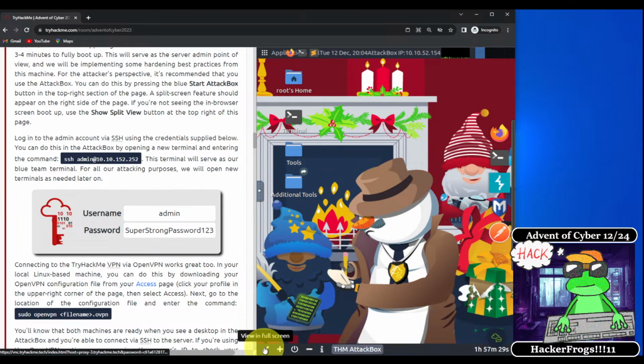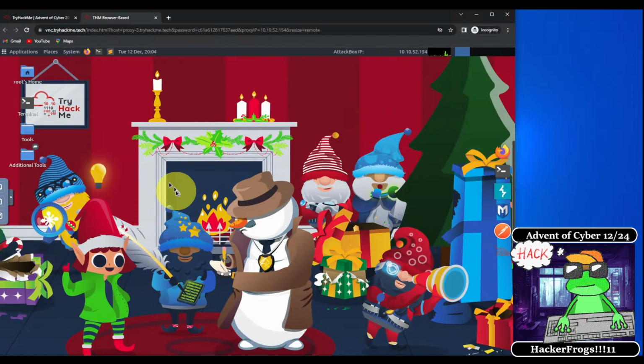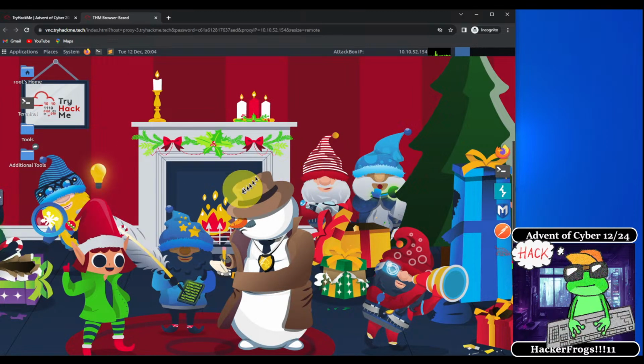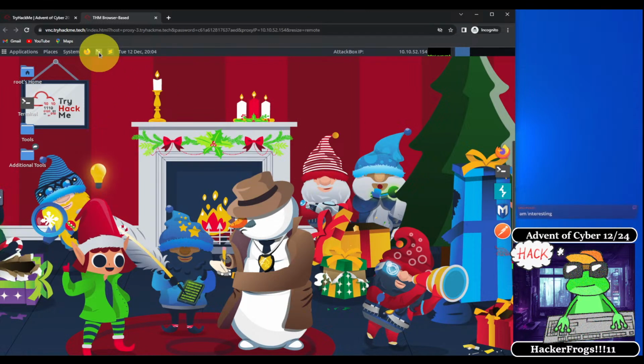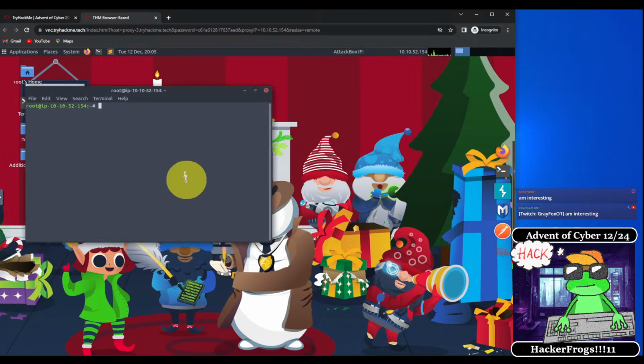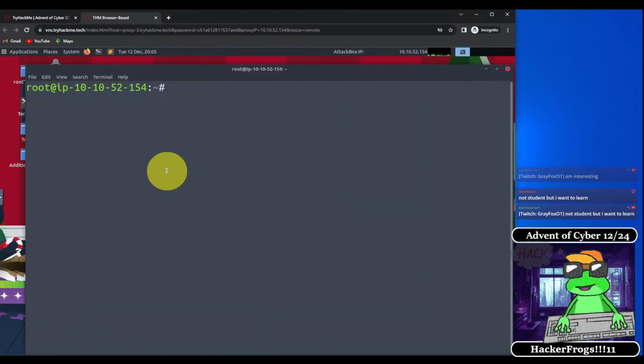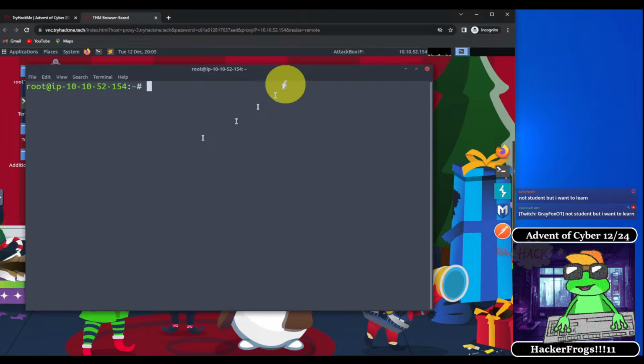We're going to click on this, and then we can see our attack box in the full screen of the web browser tab. All right, that makes it a lot easier for us to see. And we're going to start up a terminal in here by clicking on the terminal shortcut button, which is located either here or here. So we're going to click on this one, and then increase the size of the terminal so that we can all see it more easily. That's a little too big. Maybe this one will be all right.